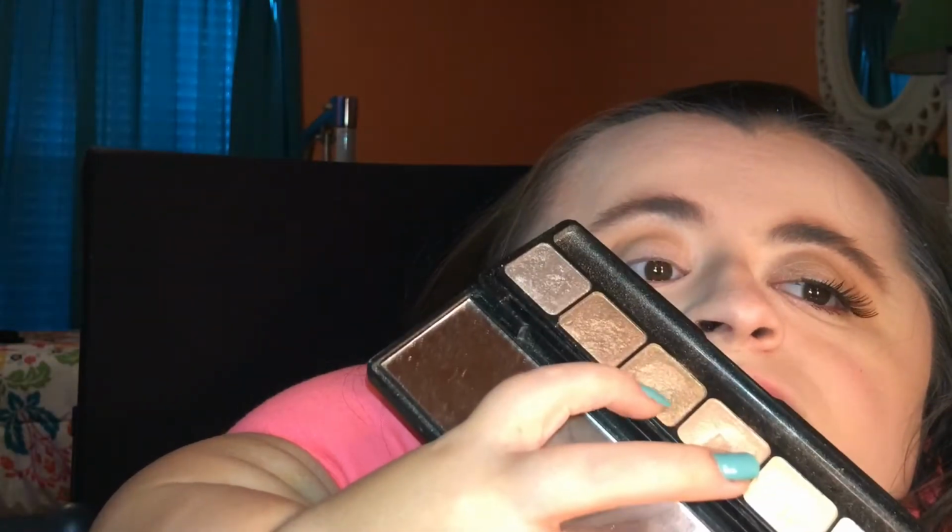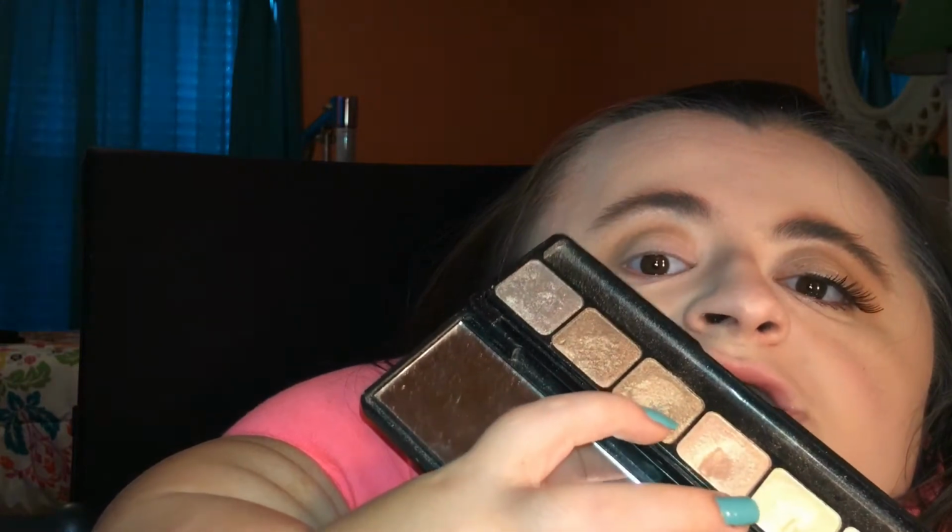Now, the shadow that I'm going to be using is that one right there, that beautiful bronzy color. It's so pretty. So I'm going to be using that on my lid, and to apply it to my lid, I'm going to be using the e.l.f. little eyeshadow brush to apply it.